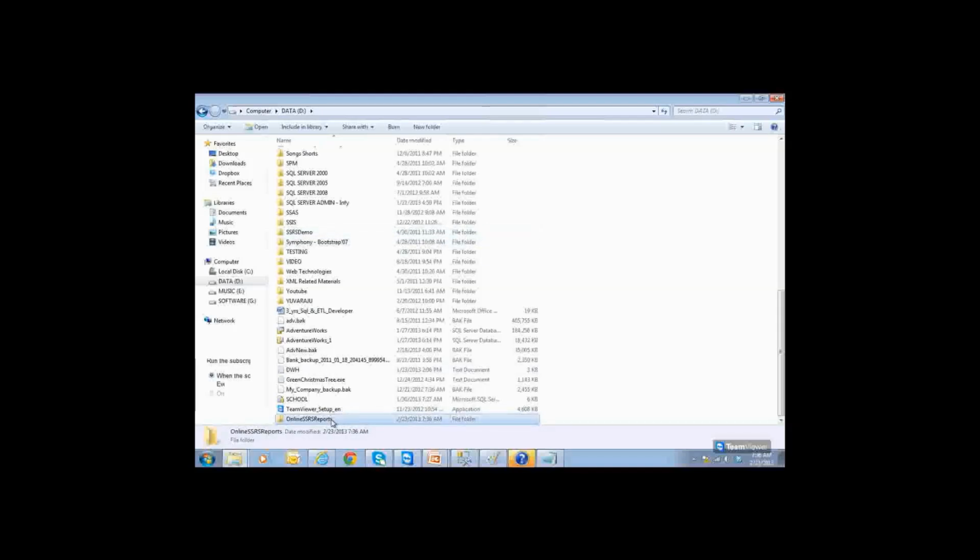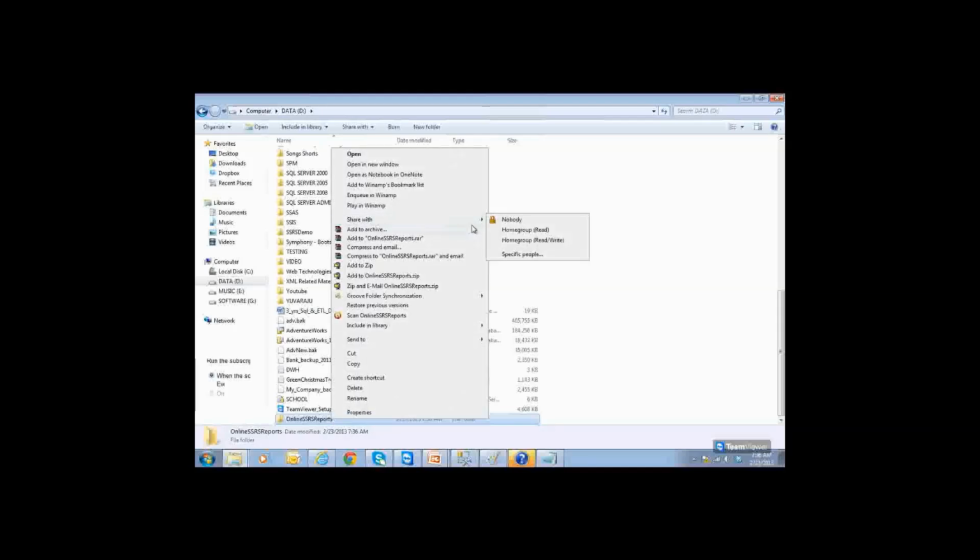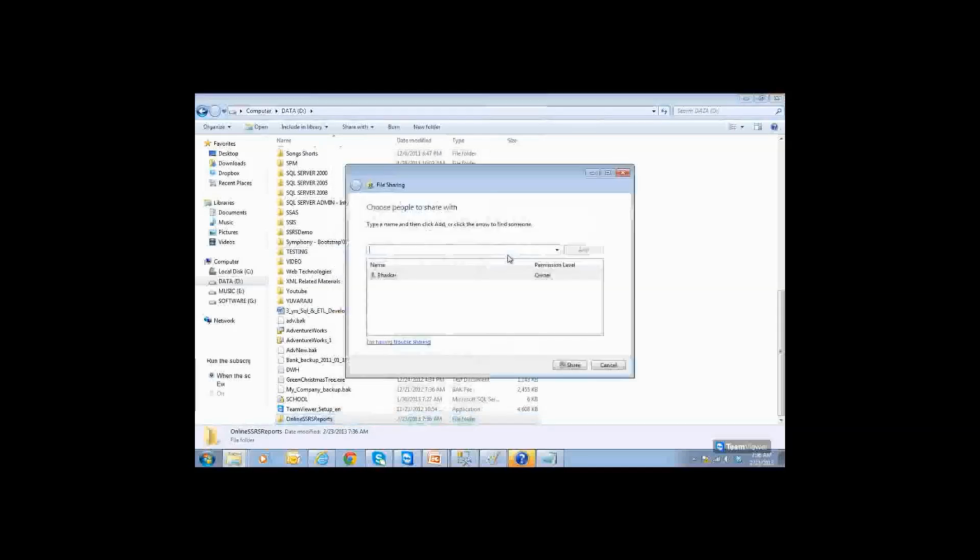Then I need to share it. Right click on this and share with specific people. Go here and add SSRS admin, and add everyone, and provide read and write permission. SSRS admin, provide read and write permission. Click share.